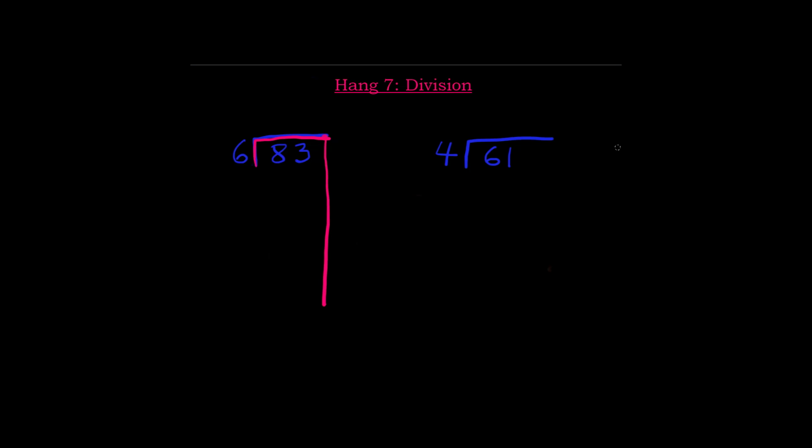Okay, and we're going to once again work with a couple of different words. One is the power of 10 and the other one is compatible numbers, or numbers that are easy to work with. So we're going to try to solve this one using some mental math. What we're really thinking here is, how many 6's go into 8, and then how many 6's go into 83, or whatever you subtracted. But instead we're going to try to use numbers that we know. Numbers that are easy to work with are tens, hundreds, thousands, or maybe fives, or things that we can do mentally. So we're going to estimate here.